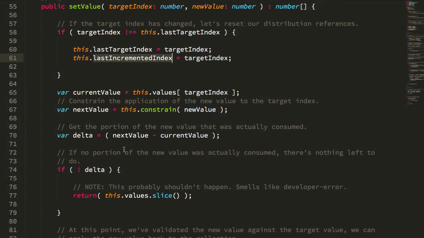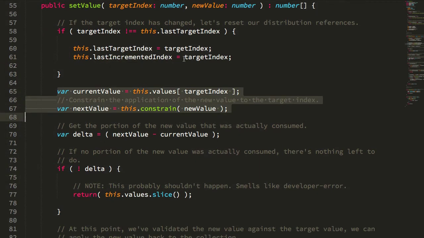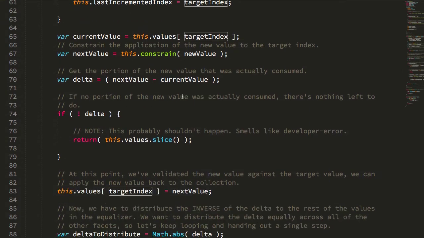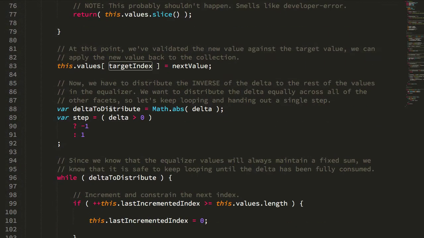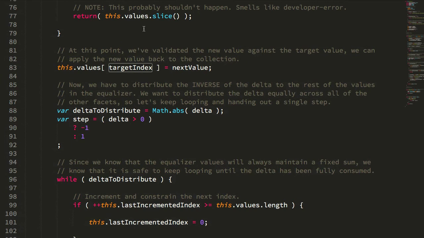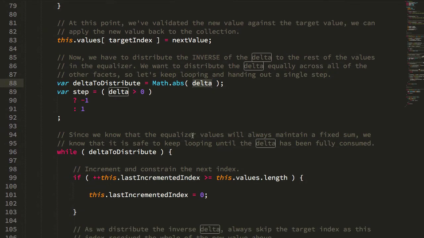First we attack the target index, which is the one that we know we want to change. Then essentially we figure out what the delta is between the old value and the new value, and then we get the absolute value of that. So we know that whether you're going up 10 or down 10, the absolute value is 10.